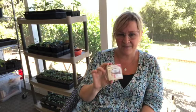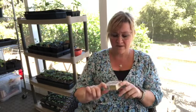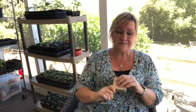I got really lucky one time. I just ran into a grocery store, and the grocery store had almost a case of them, and I grabbed those. They're much more expensive in the grocery store than if you can find them at someplace like Walmart. Now, I know at Walmart, there's the Mainstays type. I've never used those, and I'm just a little bit leery about using them. I hear people say they use them all the time and have no issues. So if you've had an experience with that, go ahead and leave us a comment down below too, so that we can know what your experience has been with the Ball or the Kerr versus the Mainstays brand.